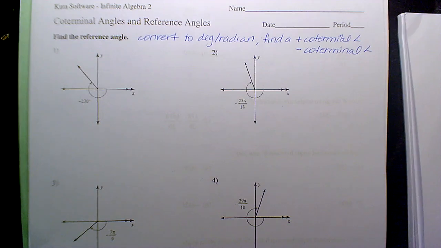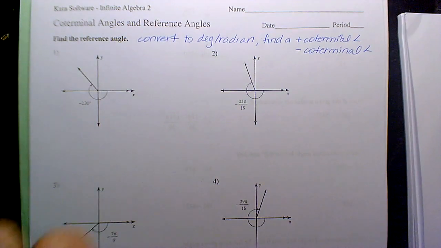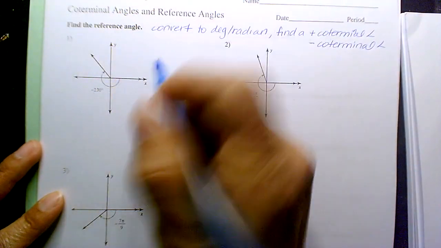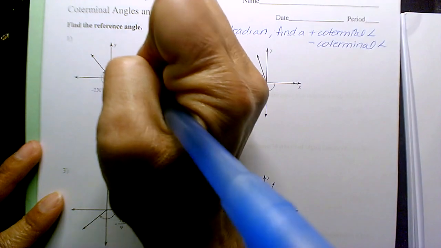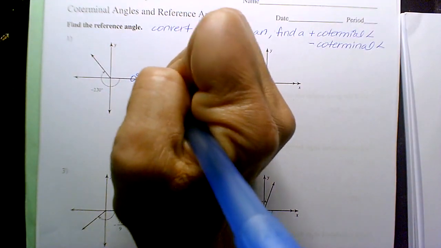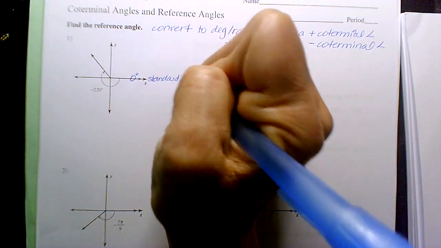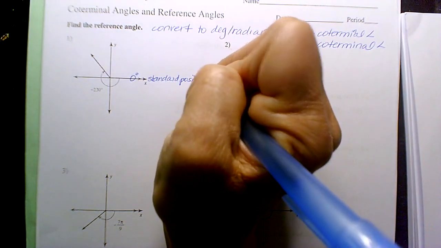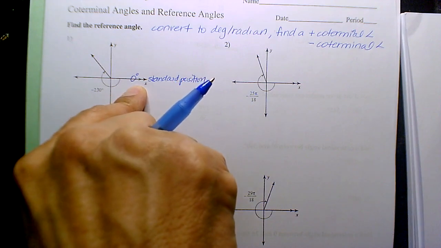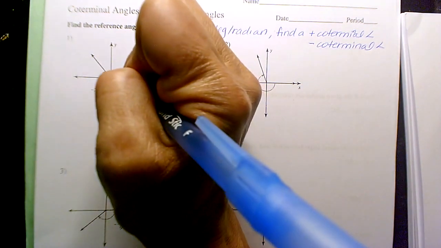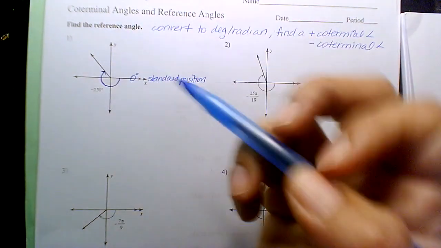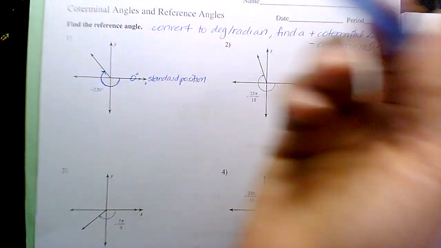All right, they give you negative 230 degrees. If you guys see, you can see that this is a standard position, right? This is 0 degrees. So this is your standard position where everything's going to start from this 0 position. Then you see this angle opening, and you see that arrow, and so this is negative 230 degrees.